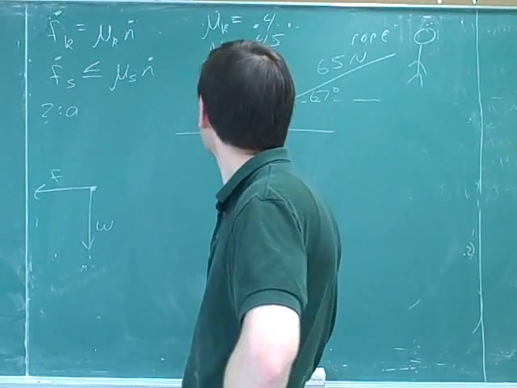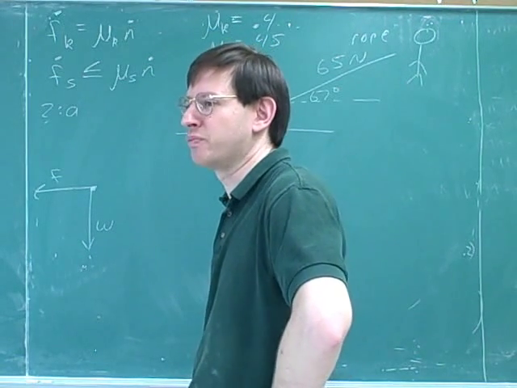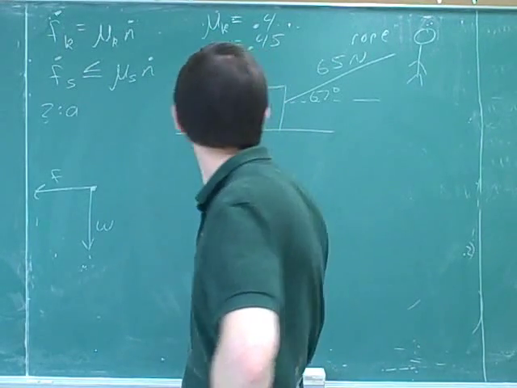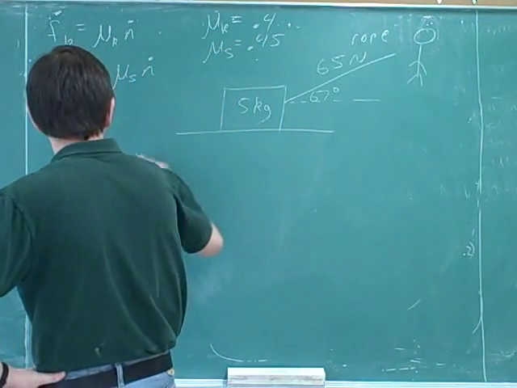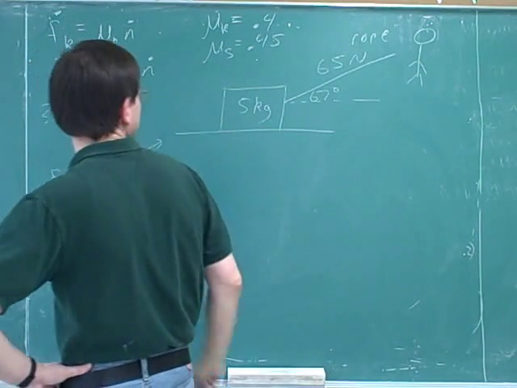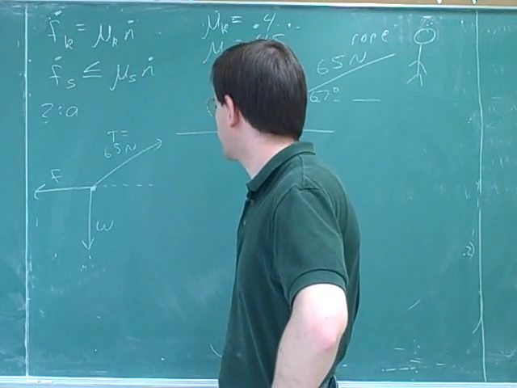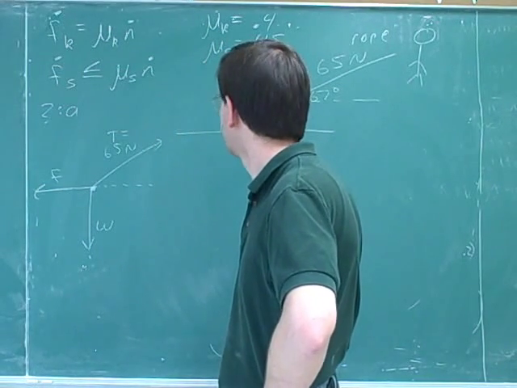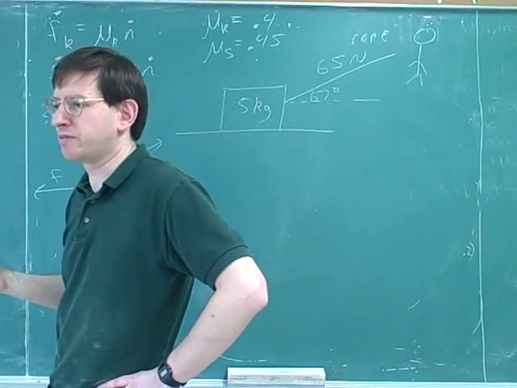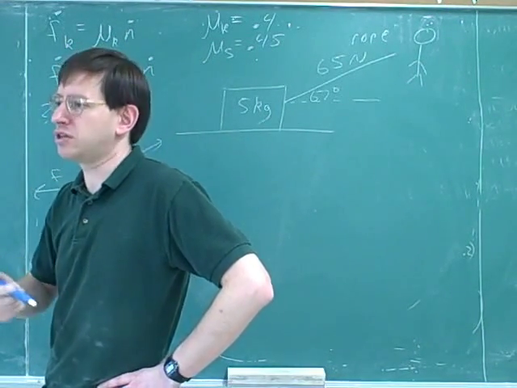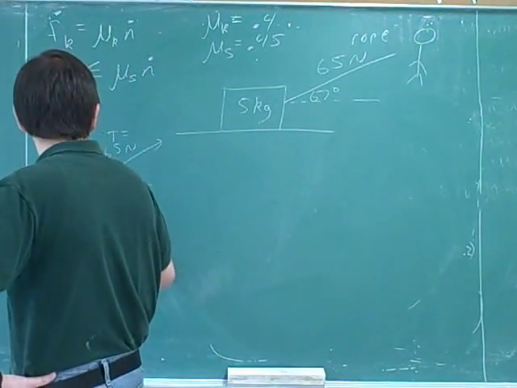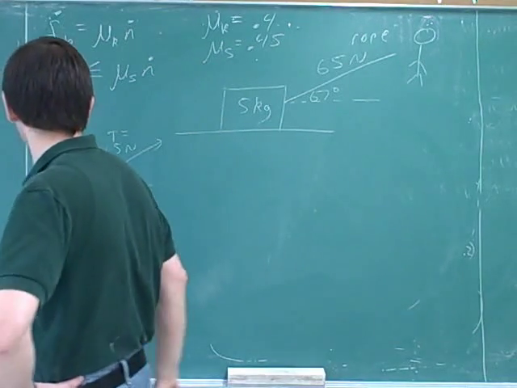Question. Is it moving or not? We're going to have to figure that out. So this problem, we weren't told whether it's moving or not. Oh, we know the tension. Yeah, 65 at a 67 degree angle. Good. Any other forces besides tension, friction, and the weight? Normal. Yeah. Remember that, basically, friction and the normal force go together because they're both coming from surfaces. So any time you write down friction, you should think about the normal force. And any time you write down the normal force, you should think about friction.